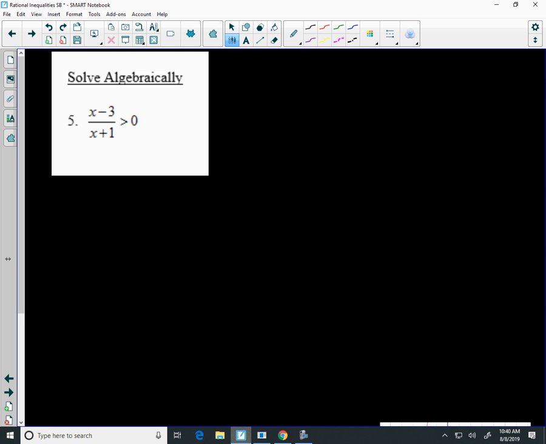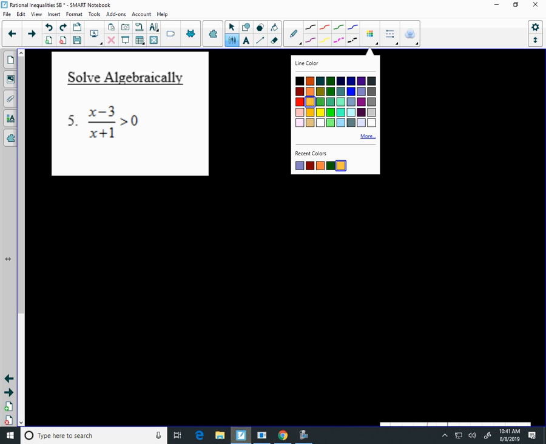So solving algebraically here, when you have your calculator available, what I am looking for with these rational inequalities is just to see you moving everything to the same side of the equation in order to get 0 all by itself, combining into one single fraction, and then identifying where you have zeros and where you have asymptotes. And then you can put it in your calculator and look at those intervals, just like we did on the graphing notes that we did on the front.